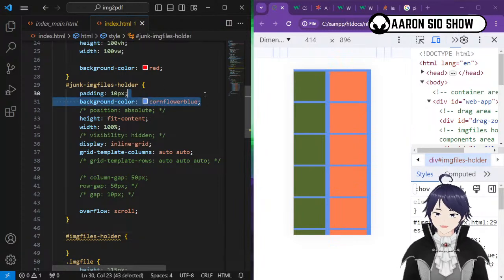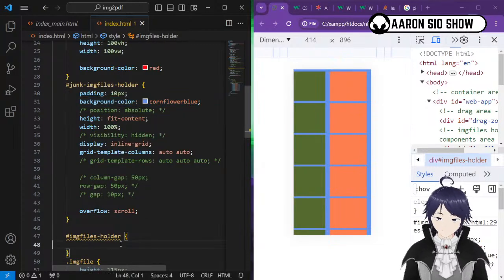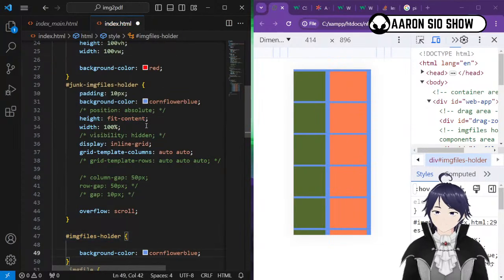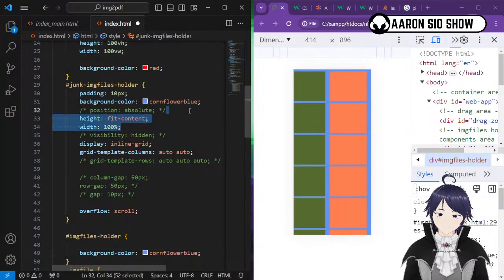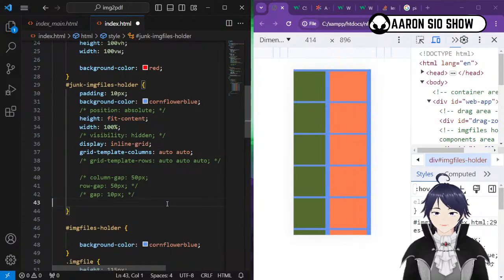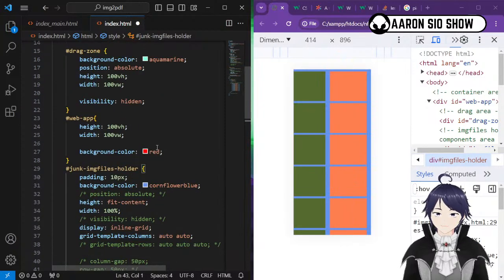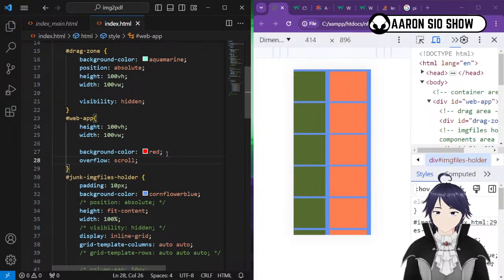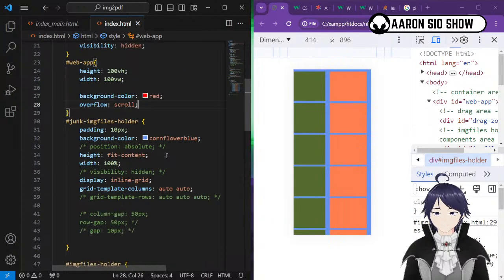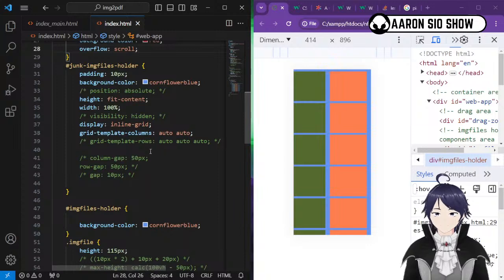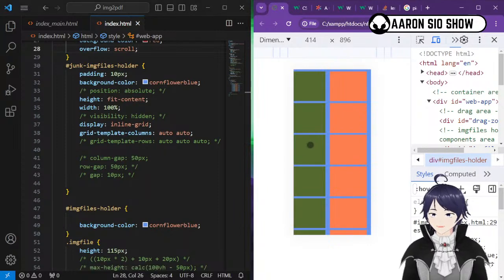So let's copy the... no, the one that has the overflow must be the web app. It has to be the web app. Then the image holder only has a background color.